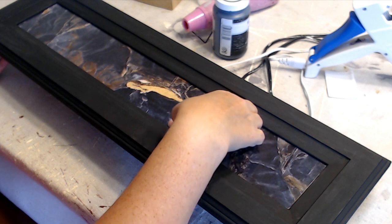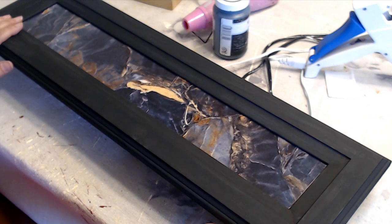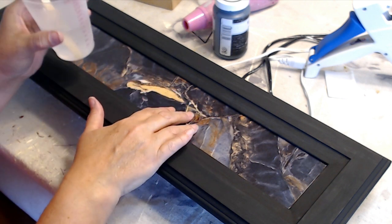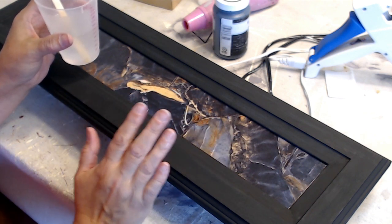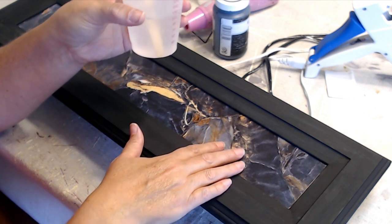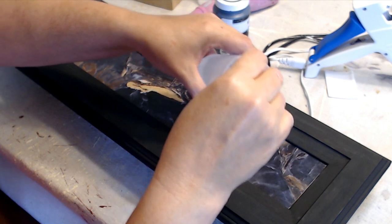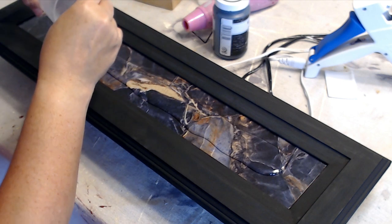Now, when I do this, I always say a little prayer that there are no small holes in the back that I've overlooked. Because if there are, the resin that we are now going to pour over the front, over our contact paper, to give it that shine and that deep look that marble actually has, this resin will seep through. It will find those holes, even if they're small, and it will run through and make a mess. So you always want to be sure when working with resin that you have your surface correctly prepped and covered, and that in case the resin does leak through or spill out, you won't damage or ruin your tabletop.